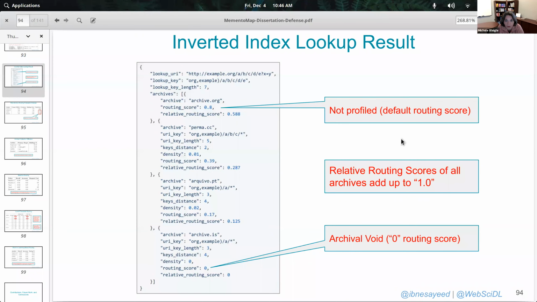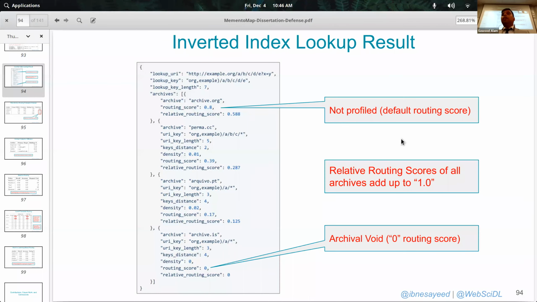But yes, it's something that you want to assign, so that you do not want to profile things that you already know have a lot of things. So you can already give some score to that, right? Well, right. So that was my question. Is the score here specific to archive.org because you know that it has lots of stuff, or if I started up a new archive and didn't have a profile about it, would I get the same score as archive.org, or would you give me some lower score because I probably have a small set of things archived?